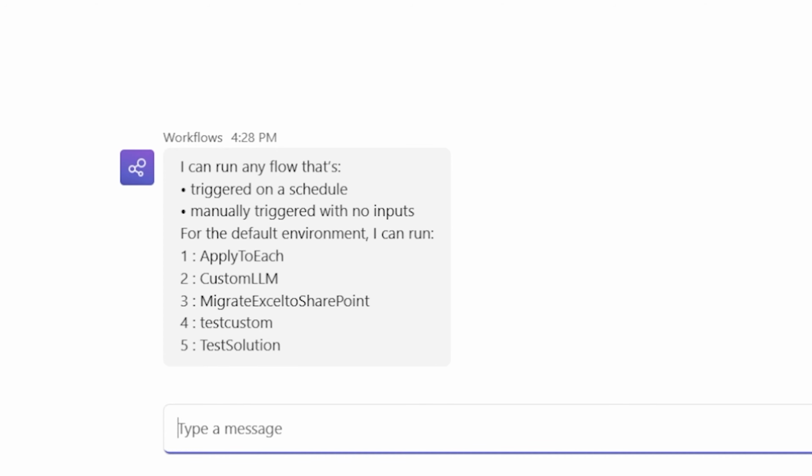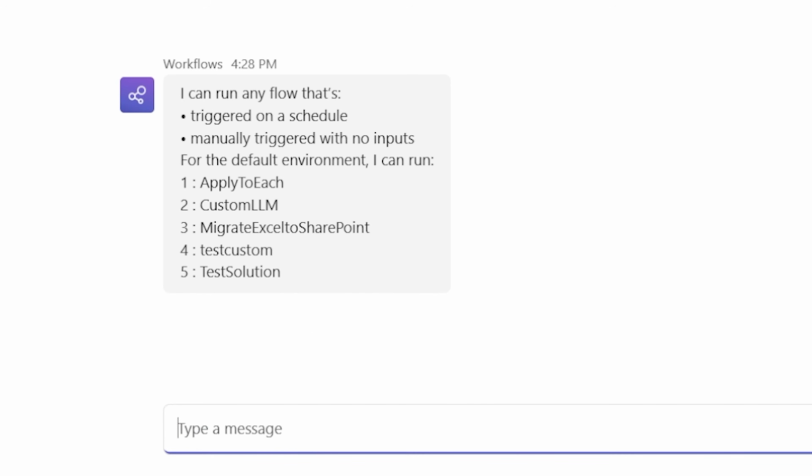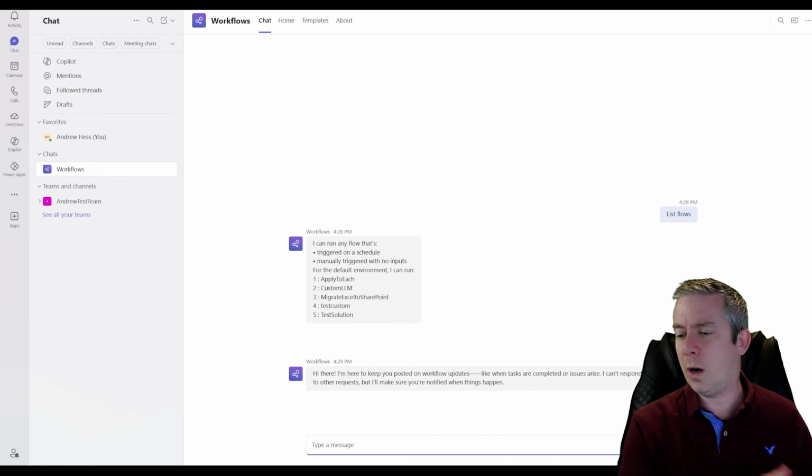So this is a nice little extra thing that you could do with workflows. And you can see right down here, I can run flows that trigger on a schedule or are manually triggered. For the default environment, I can run these flows. So for personal productivity, all I need to do is press 1, right? I just press 1, run flow 1. Maybe that will work.